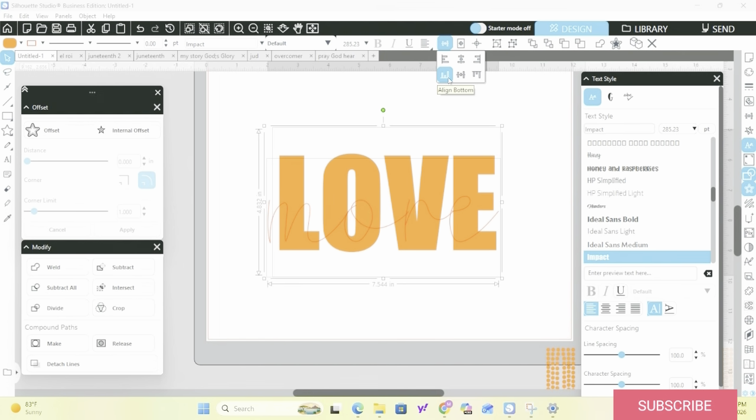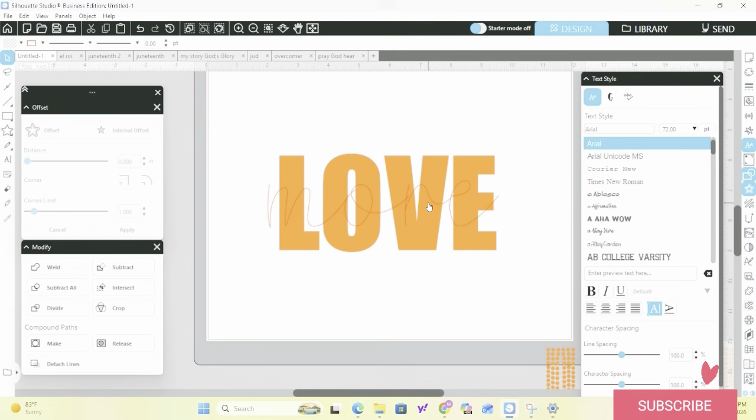And then this is interesting. This one aligns it at the bottom. This one aligns it in the middle. So this could have been a cute design also, where you cut the word more out of the word love. You don't have to put it at the bottom. It can also be in the middle, where you cut out the offset inside the middle. All right, so that one is very, very important, so that it will help you design a little bit faster and allow your rhinestone projects to come out really nice.